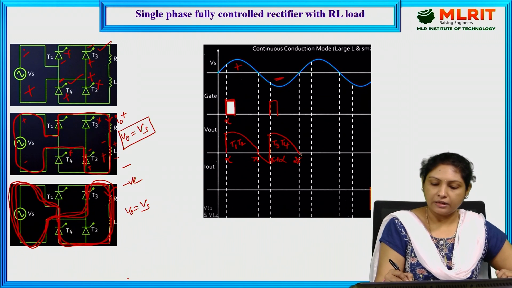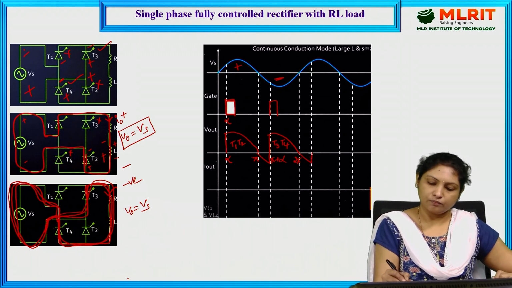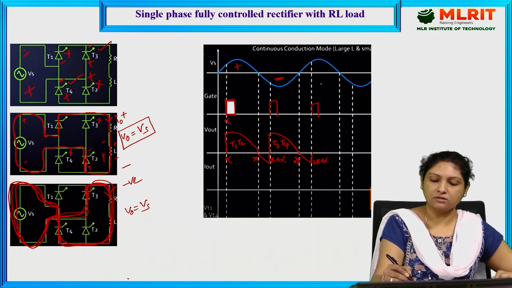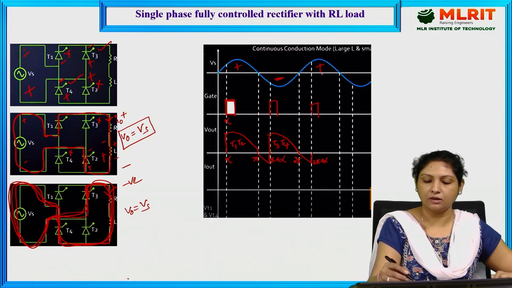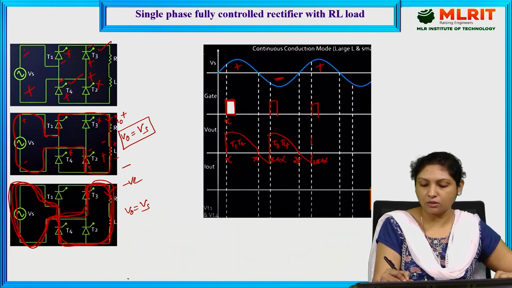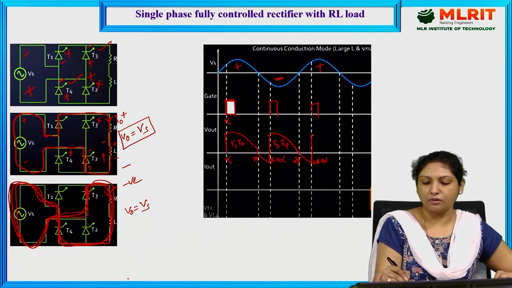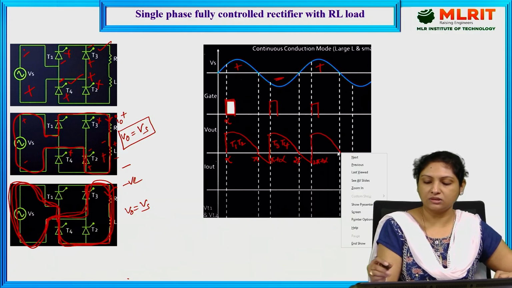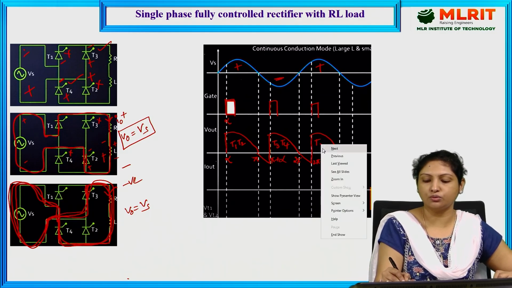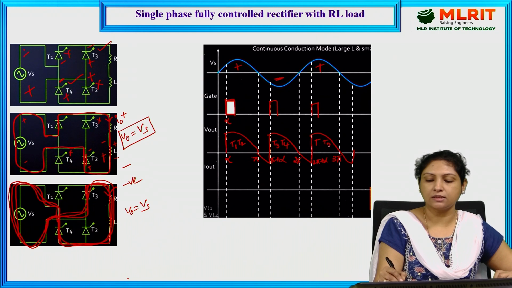And again negative spike till 2 pi plus alpha. And at this instant called 2 pi plus alpha, since positive half cycle is repeated, gate triggering pulse is provided for thyristor 1 and 2, and thyristor 1 and 2 start conducting current through the load right from 2 pi plus alpha to 3 pi. And the cycle repeats. This is the output voltage waveform due to T1 as well as T2.